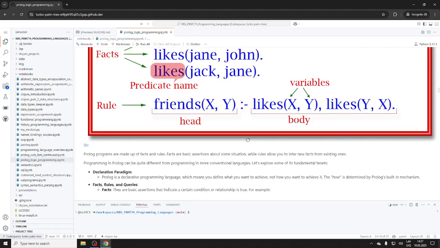Now, this one's pretty decent. It's declarative. We declare the knowledge, so you define what you want to achieve, but the how, the answers, it's sort of like a black box for us. Well, not really a black box, but as a usual Prolog user, usually we don't worry too much.